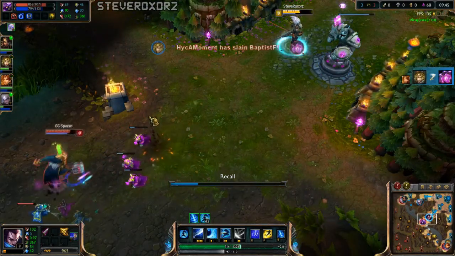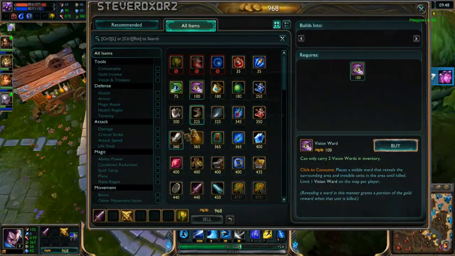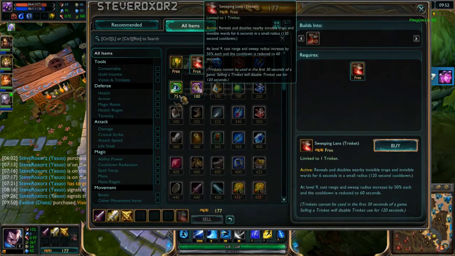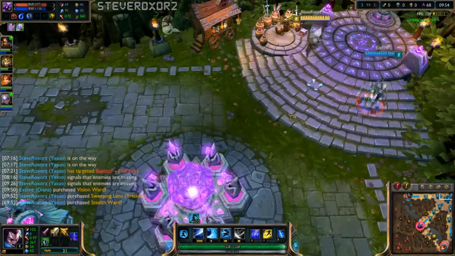Okay, I'm just gonna go back. I'm gonna get my Avarice Blade. And where is it? There it is. Okay, we may as well sell this, get this, and get two wards. And now we get back to him.